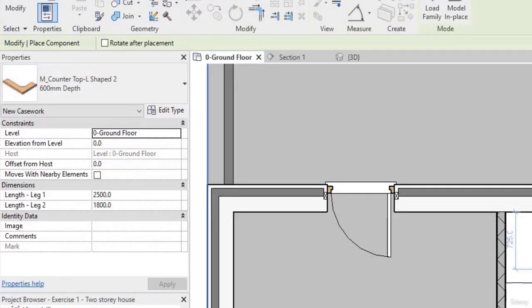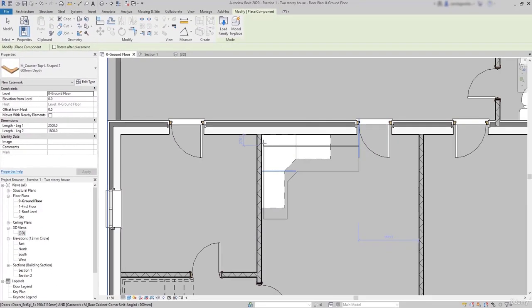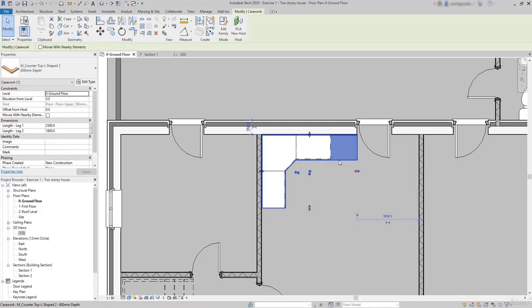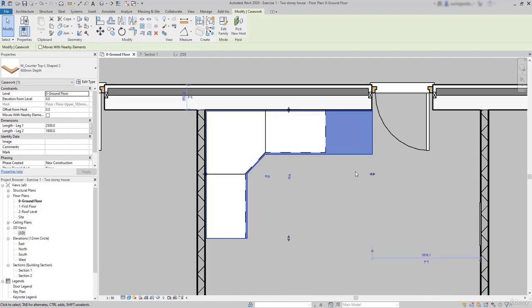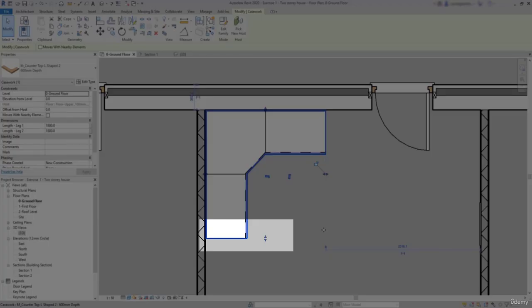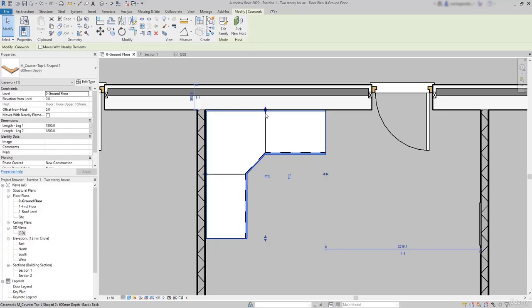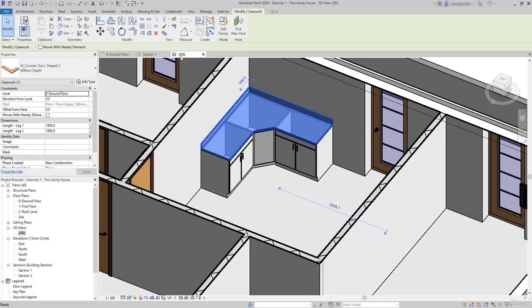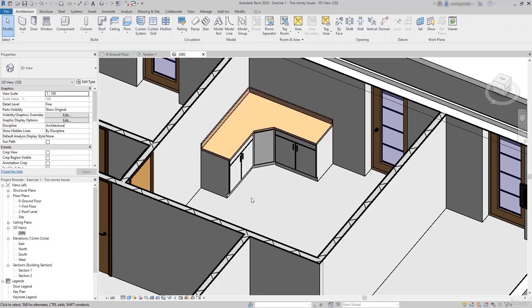So select the countertop, then go to the corner, click, and now an important piece of information. Countertops are parametric families. We can use those grips to adjust the size to fit our cabinets. For example, this one at the corner adjusts the countertop at the right. And then I could change this part, but I don't need to, because it's already in the correct position. Also, this grip above just moves the countertop down here. Finally, I switch to the 3D and look, it fits perfectly above the cabinets.